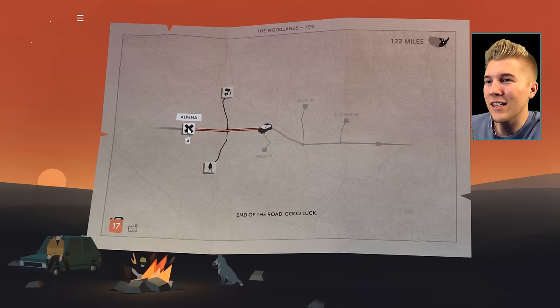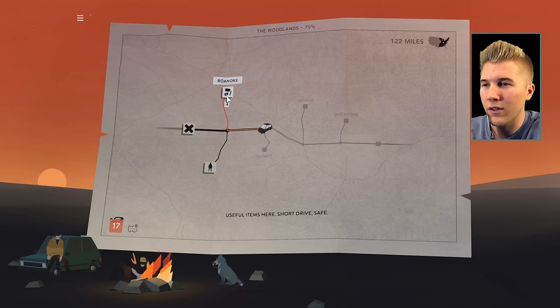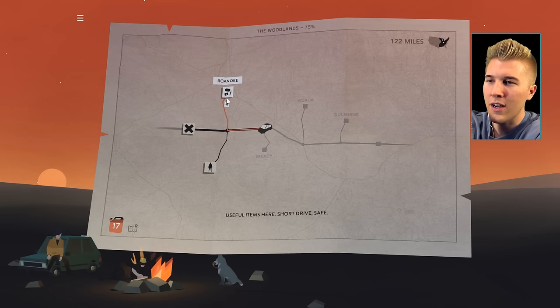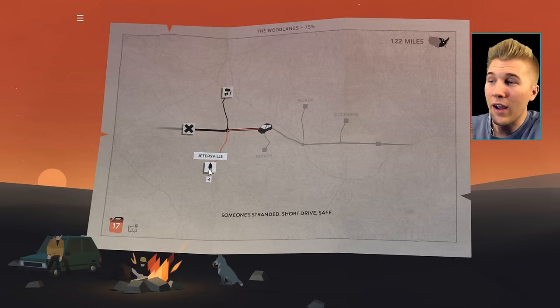Okay, so technically I could go for this end of the road. We don't have to make the detours. I can go straight over. Although I believe we're using less fuel. Yeah, that's right. We're using a lot less fuel because of George. So this has been pretty useful so far. Useful items here: short drive, safe. Someone stranded. Well, I can't take them anyways unless we intentionally leave Charlotte.